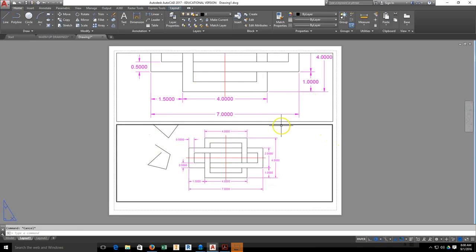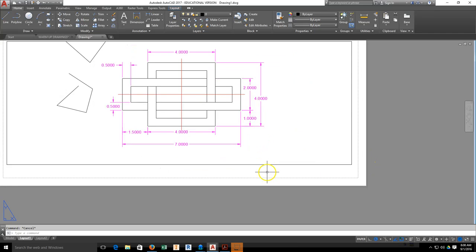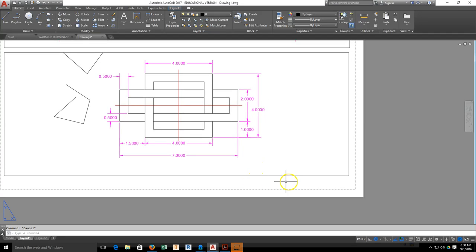Alright, so you effectively can see how this is functioning. What I'm going to do next is show you guys how text will function, because you're going to need to put your name on these after you print and give them to me with the particular assignment you'll do. So we're going to come up here to the text button. It's a giant A on the annotation ribbon tab. And I want you to pull it down.